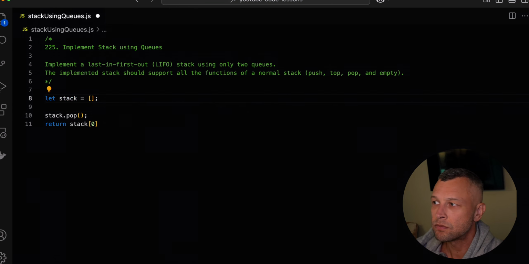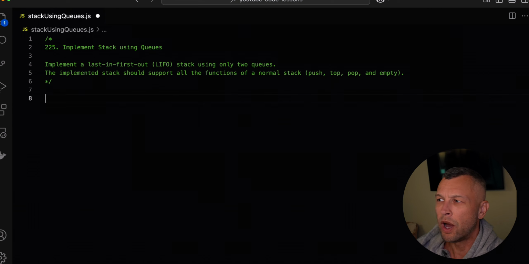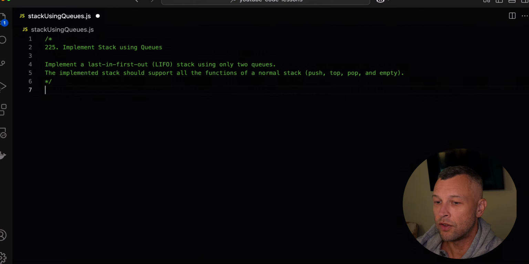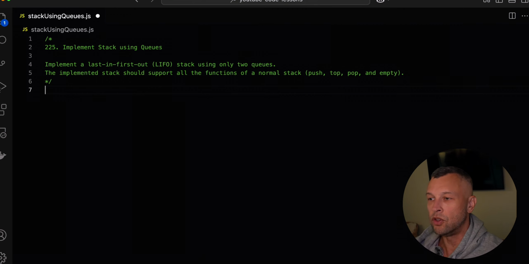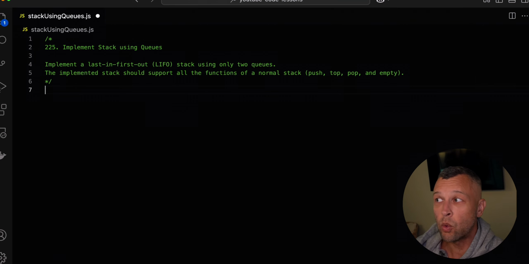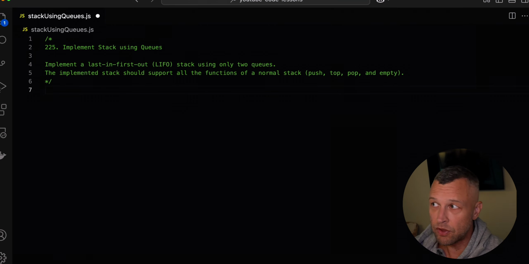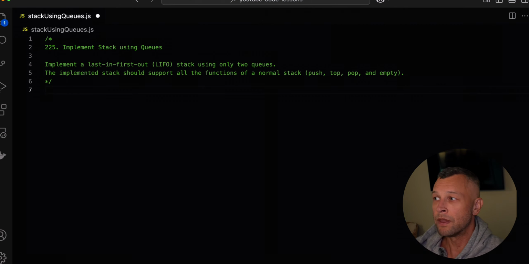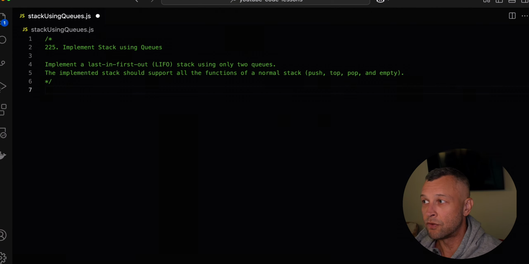And then also, I was wondering, why do they even ask this question? Well, this is actually just a question that is good to test your knowledge of stacks and queues, and understand some of the nuances. There is a related question, which is the opposite of this, which is implement a queue using two stacks. A stack is a last in, first out.